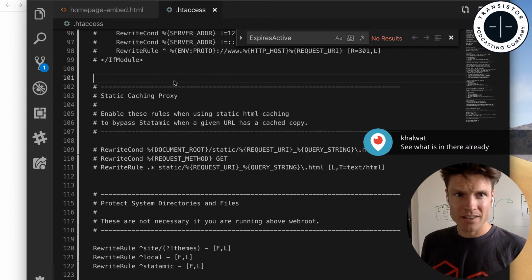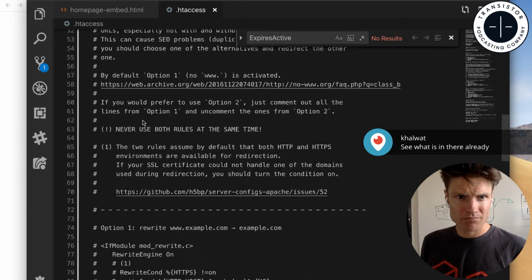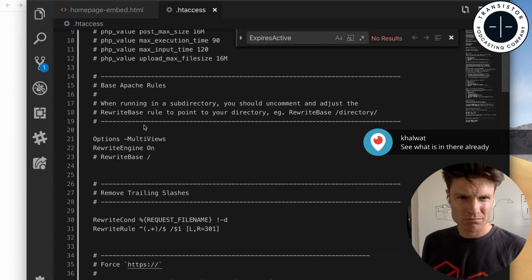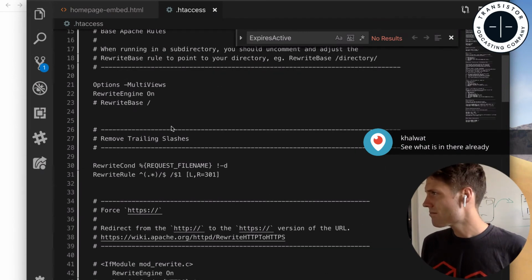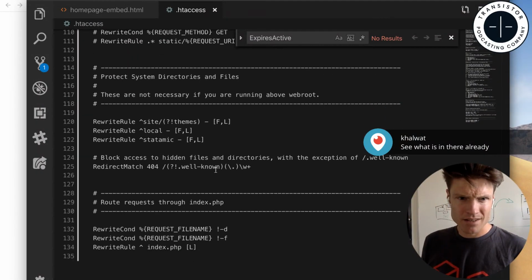Doesn't look like we have anything. If module, mod rewrite. Okay, should I just put it in the end? Down here?